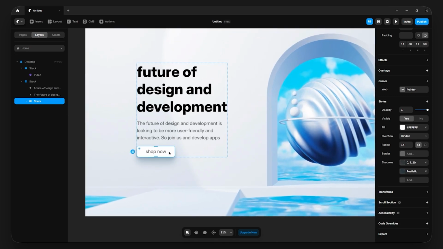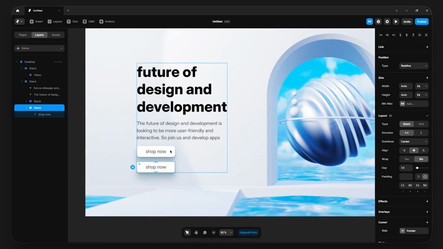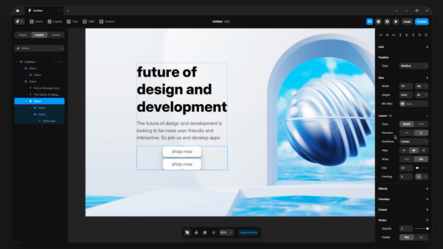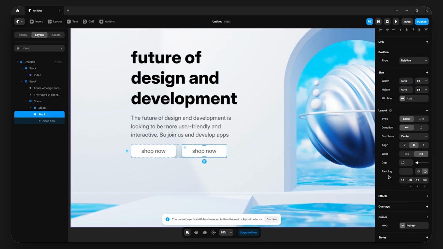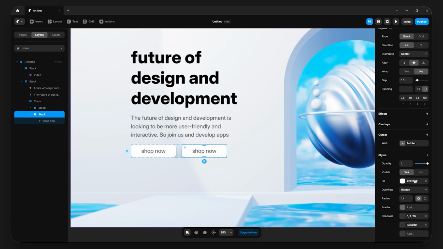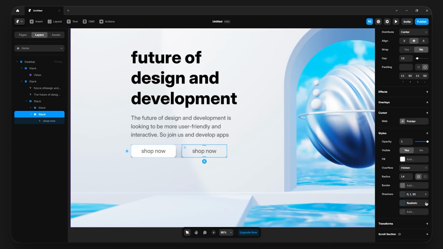Let's add another button here. Let's just duplicate them, add them to a stack as well. Make this stack horizontal. Also changing the distributions to space between. Let's decrease the size to 90%. Let's remove the background for this button and also remove the shadow with it.